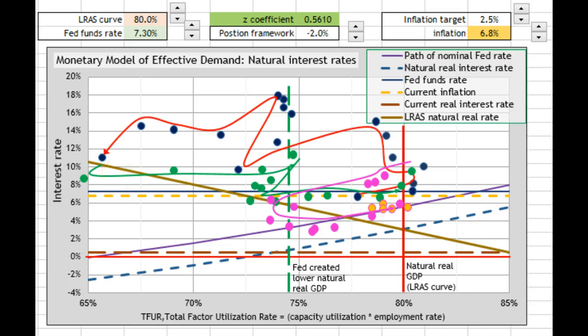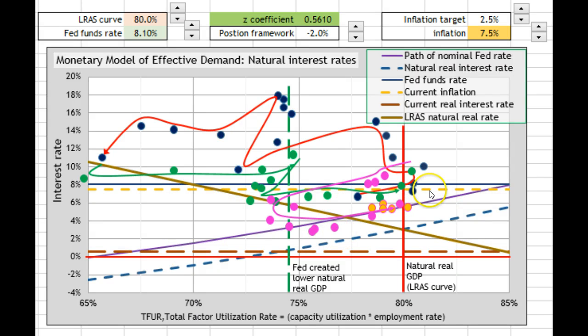So now we come back, we'll go to the third quarter. We'll see that the current real rate stays low. Inflation starts to rise. The Fed rate starts to rise with it, trying to stay right up above it. But you can see right here is where we are, we still have expansionary tendency between the current real rate and the natural rate.